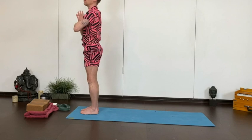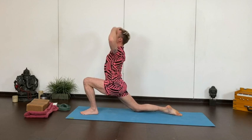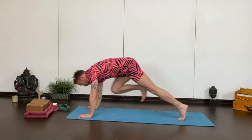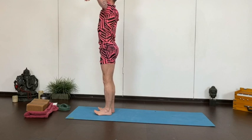We'll do some smooth versions of sun salutations — stepping in and out of lunges. Not really worrying about the deep stretch at the end ranges, thinking more about the smooth transition and even flow with the breath. Inhale, reach up. Exhale, fold forward. Lengthen out. Send your right leg back, set the knee down. Inhale, arms up into your low lunge. And then set the hands down. Step back to plank. Pull forward, lower halfway — chaturanga. Inhale, upward facing dog, long neck. Exhale, back to downward facing dog. Right leg forward, set the left knee down, lift your arms. And then set the hands down. Step forward to the front, fold down. Inhale to stand, and hands to heart.